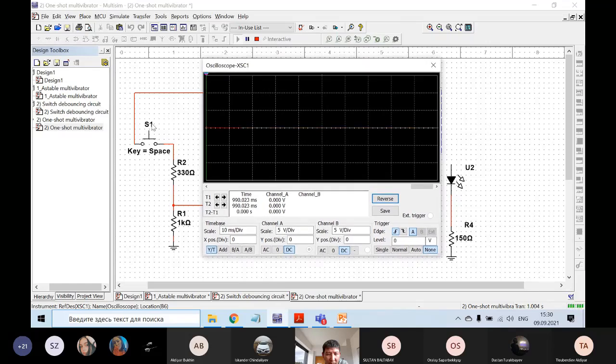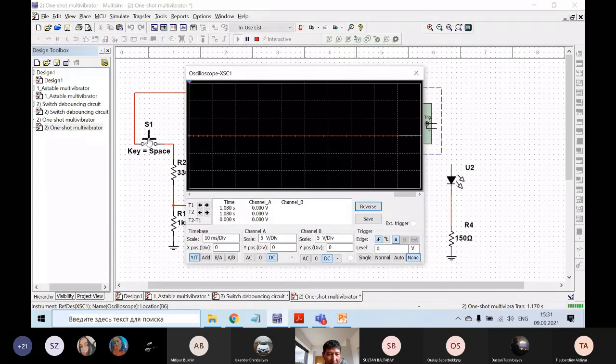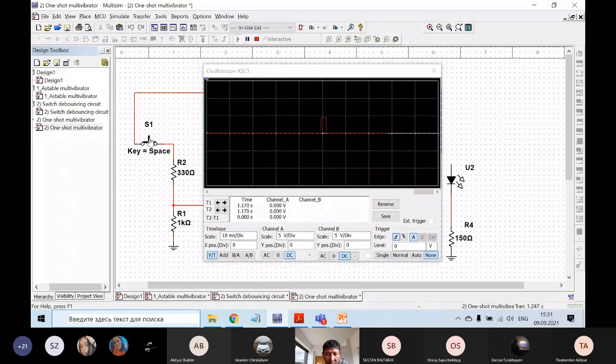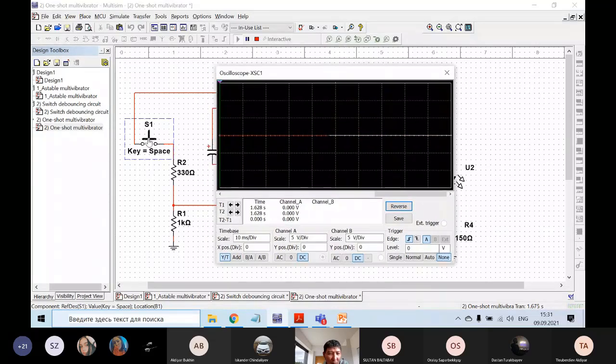So please look carefully. Now I will push, and it is in the pushed position. You can see I don't have any signal. So actually, it doesn't matter how much I push and stay in this position, how much it is closed. You can just push quickly, or you can push and press. It doesn't matter.